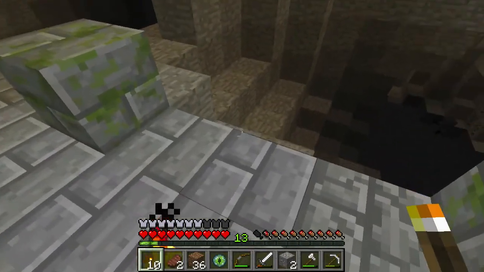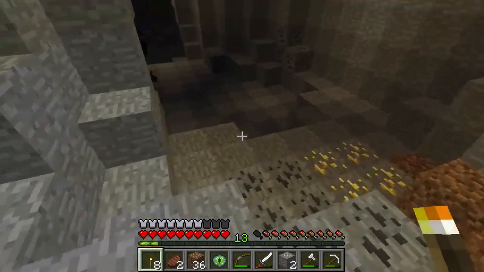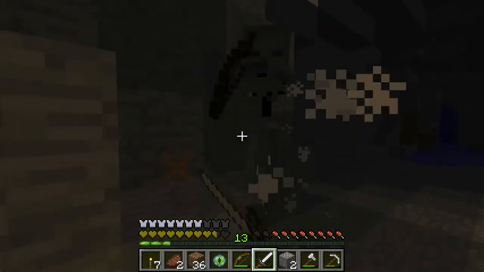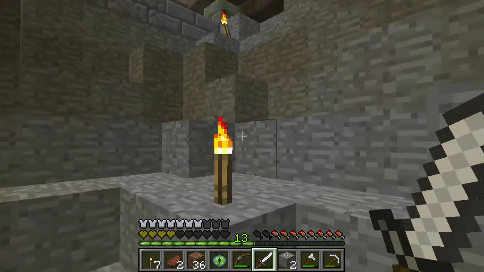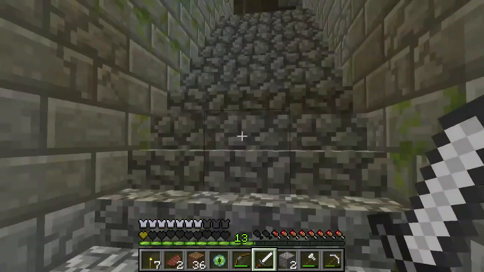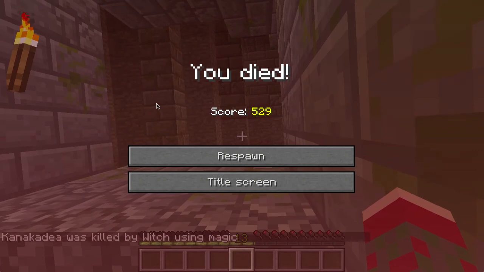Oh, you know, I forgot to mention in the last episode, while I was in my zombie spawner, I actually had a chicken rider spawn from the zombie spawner. That's a witch. And I'm poisoned. I gotta get out. I really don't fly. Why?